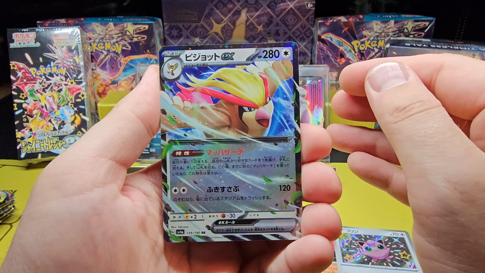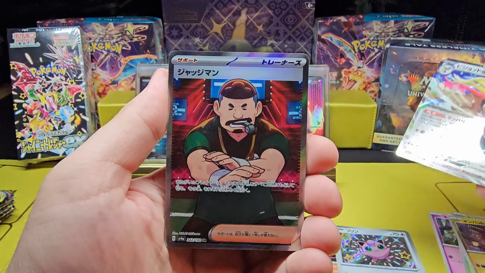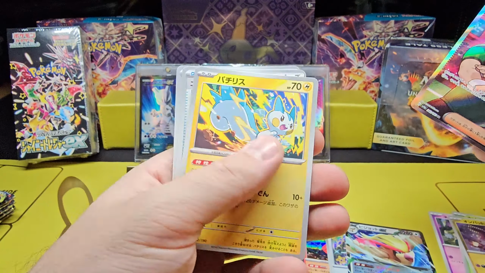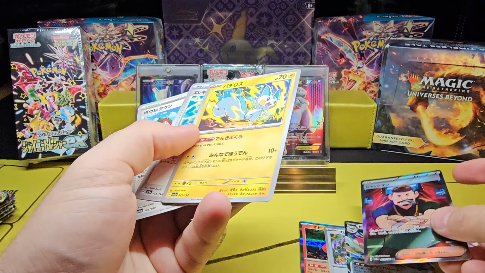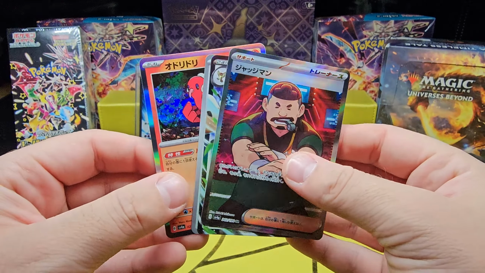Nice. Pidgeot EX. A full art. That's cool. Full art trainer. So, three cards to the front, looks like. That was a lot of cool cards from one pack.